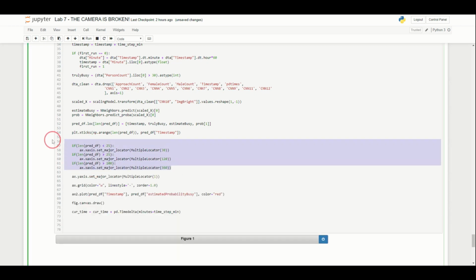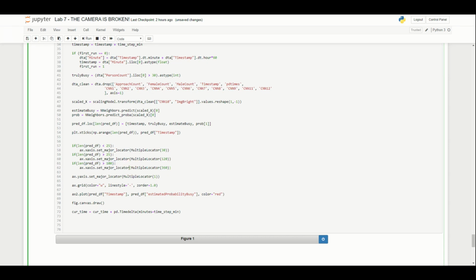And so what these do is it says, okay, if you are under the 25th minute, then we want every 30 minutes to show a tick. If you are after the 25th minute, or the 25th time that we've retrieved information, then we want to show every 120 minutes. If it's after the 100th time that we've retrieved information, we want to show every 360 minutes.